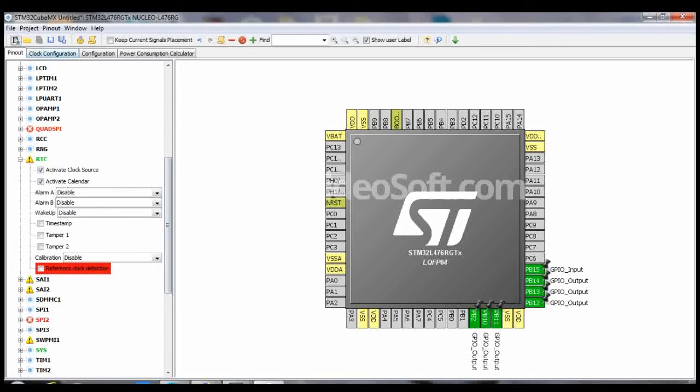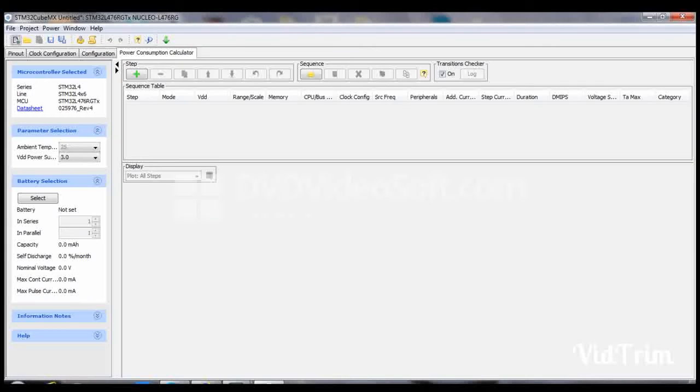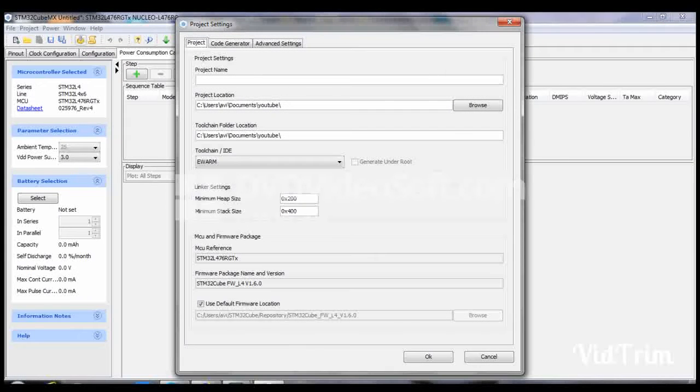Now generate the code. For it, go to this symbol in STM32CubeMX. Give the name of the project. Select the toolchain IDE. I am using Keil MDK 5, so I will select this.